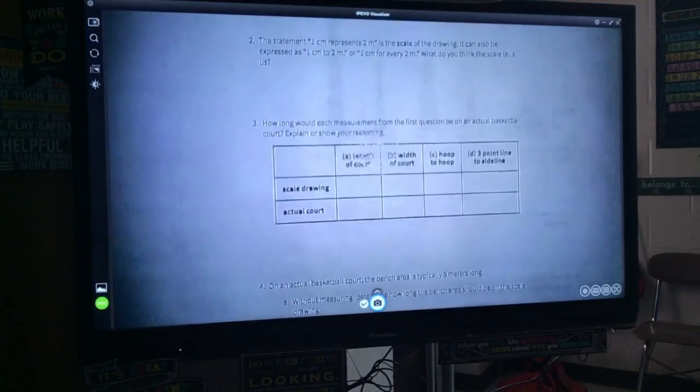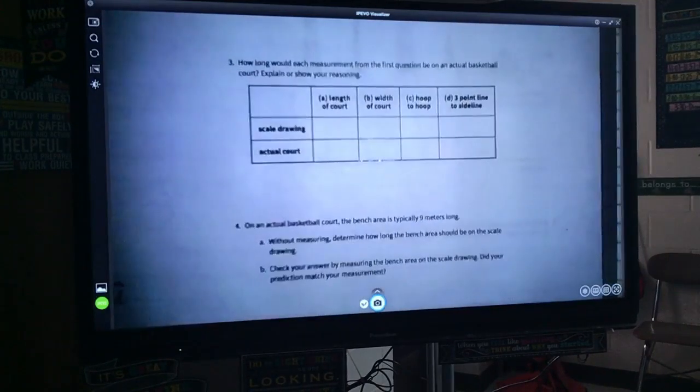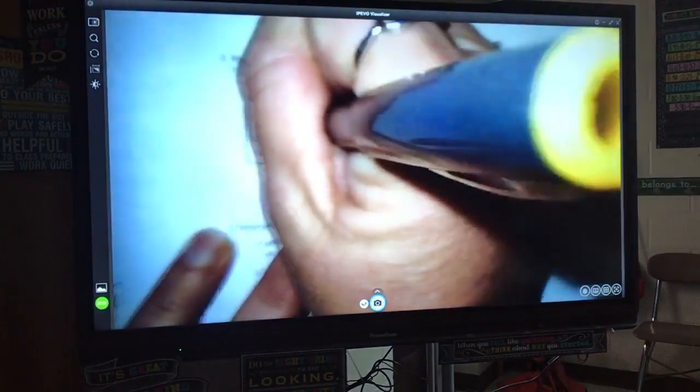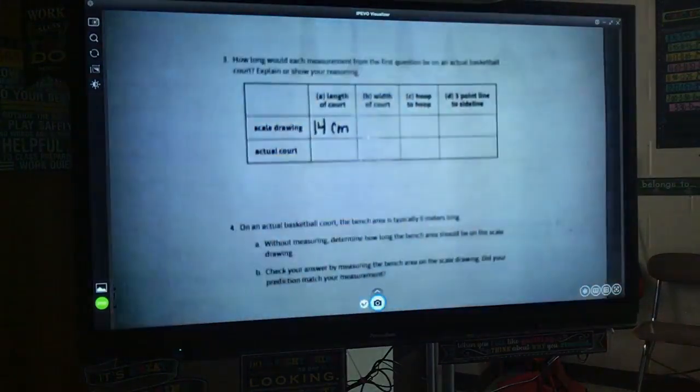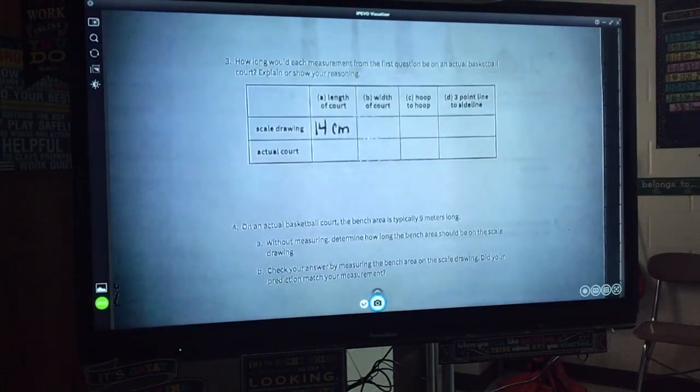So I know that this was somewhat difficult because our rulers did not have centimeters, so I do apologize. And they smelled really bad. But what was the roundabout length that you guys got for A, which is the length of the court, from one end to the other end? Nisha, what did you guys come up with? 14. Yes. Well, we're just going to try to keep it as nice numbers as possible. So 14 centimeters is what you should have, or close to 14 centimeters.